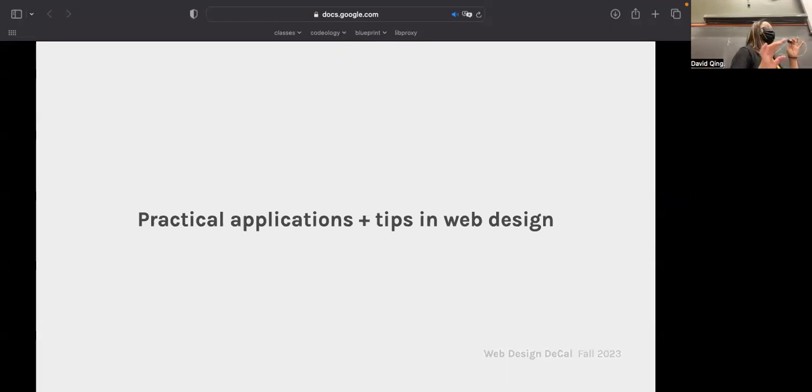Let's move on to some practical applications and tips in web design. But I would also encourage you to think about other examples of websites that use green or purple, and what kind of vibes those websites give off. Just now I thought about green and I thought of Google Sheets, Excel. Just think about it a little more. It's a fun little brain exercise. Do you think it's subjective, or do you think it's an objective answer for what each color gives off?